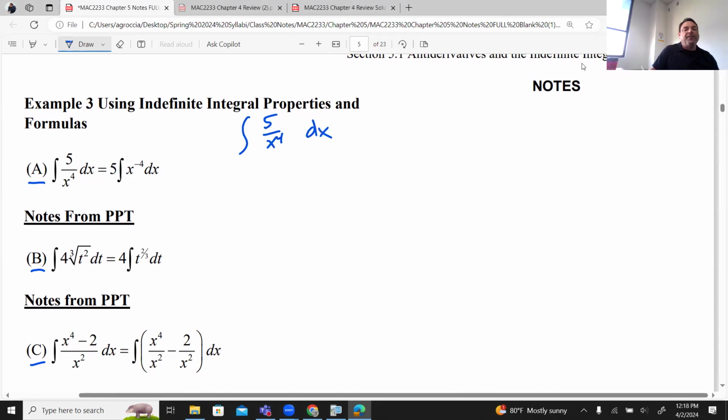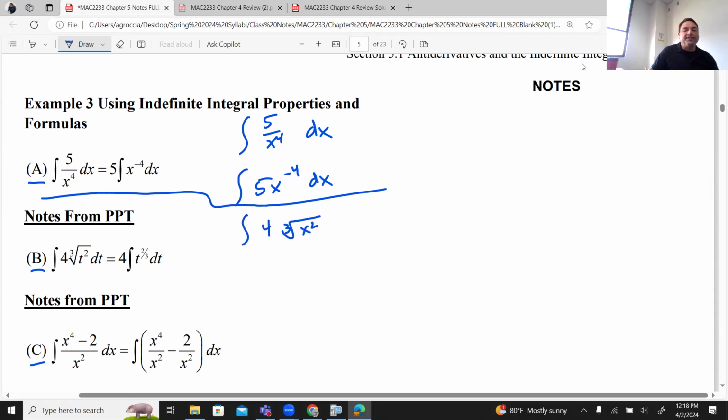So for example, if I was doing the first one, what should we do to that? We should rewrite it. That would be 5x to the what? -4. Now, again, I'm not going to do it, but that would be a good one to practice. Same thing with this one. If you had the integral of 4 cube root of x squared dx, you don't want to leave it like that, but you need to know how to rewrite it. So if I rewrote it, this would be 4x to the what? 2/3. And again, you're not able to take the integral of something if you can't rewrite it. So some people get stuck with the first part, and that's what slows them down.